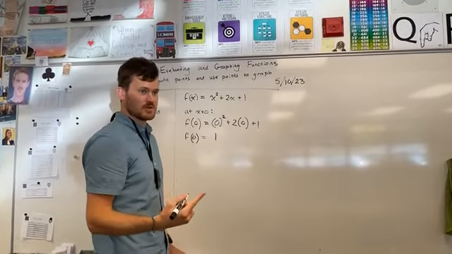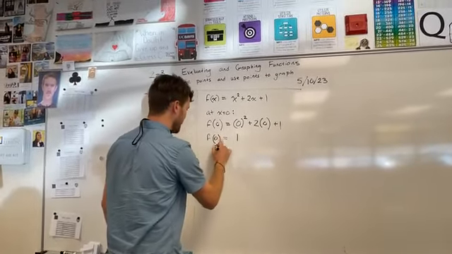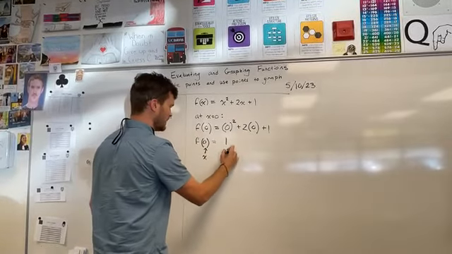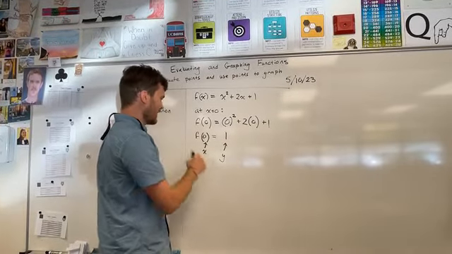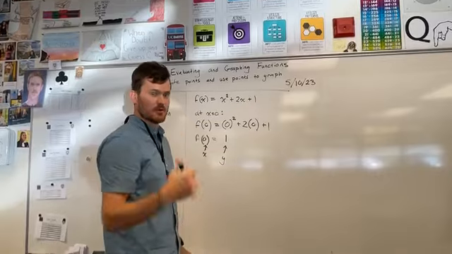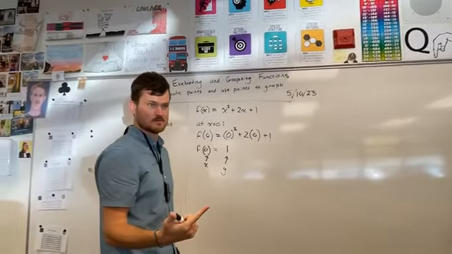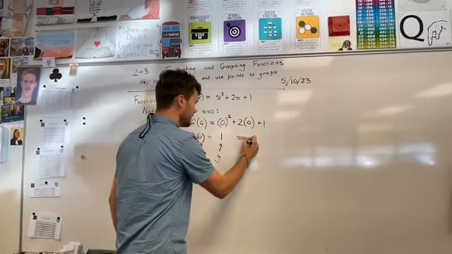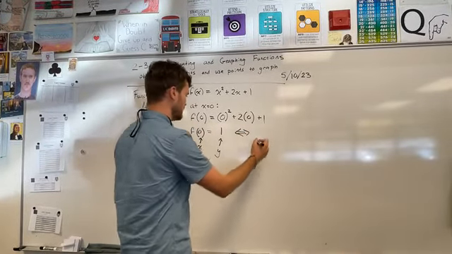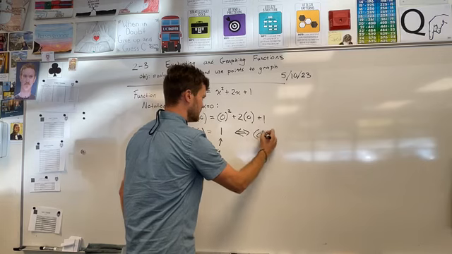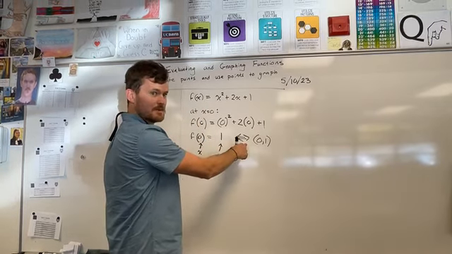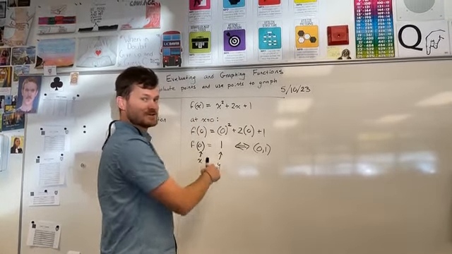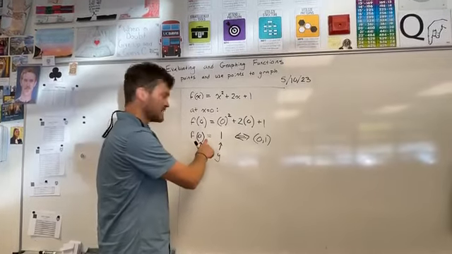So here's how you read function notation. You say that the x coordinate is 0 and the y coordinate is 1. F of 0 equals 1 gives you both the x coordinate and the y coordinate. There's the x coordinate, there's the y coordinate. This is the same thing as if I told you it's (0, 1). These mean the same thing, but not only does this tell you it's (0, 1), it tells you which function it belongs to. This belongs to f.